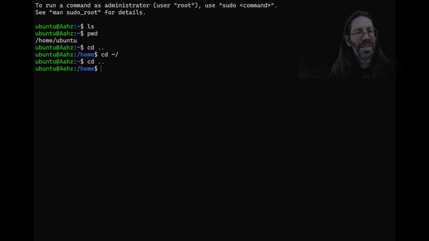Wait, what do you mean .. ? Well, everything has a .. in there. .. means one directory up. Dot stands for where you are. You can tell this by going ls -a. Show even the invisible things that are there. Oh, well, in my /home directory, there's a . where I am. There's a .. one directory level up. And then there's my username, my home directory. I can get to any of those three.